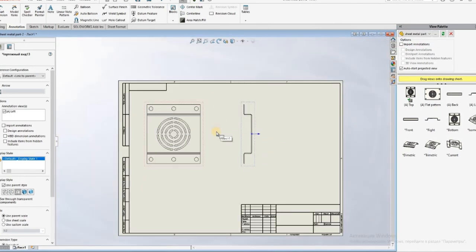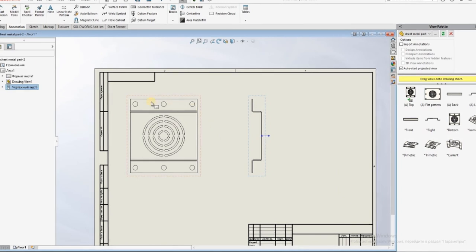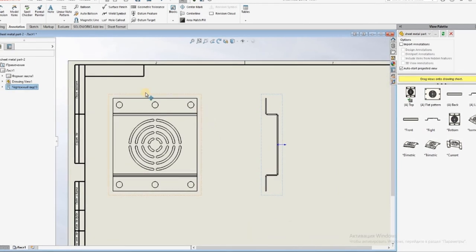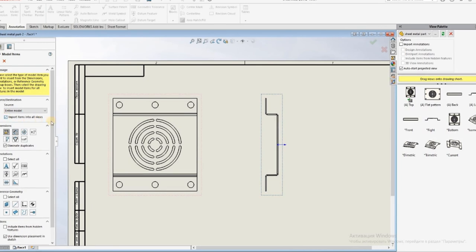Right. So now let's start dimensioning our drawing. In order for us to generate the dimensions here, we go to Model Items, then Entire Model, and then Import items into all views.